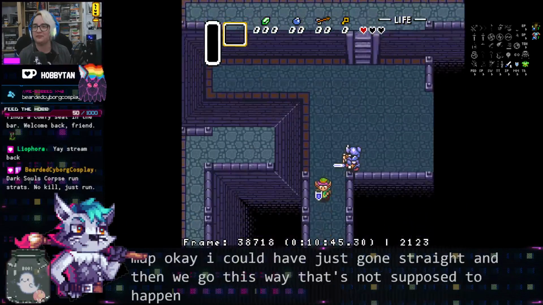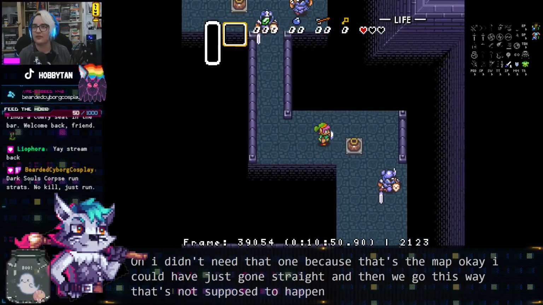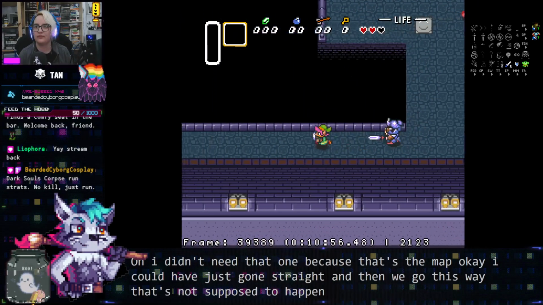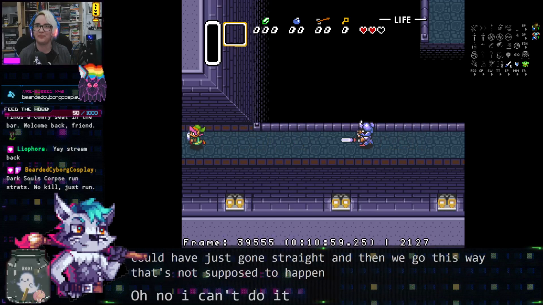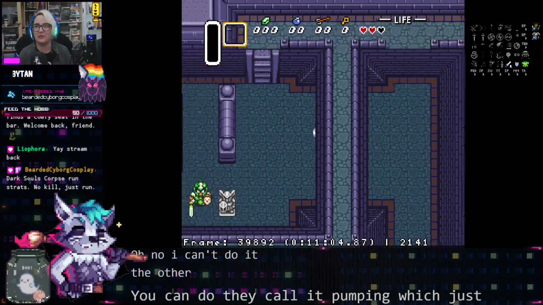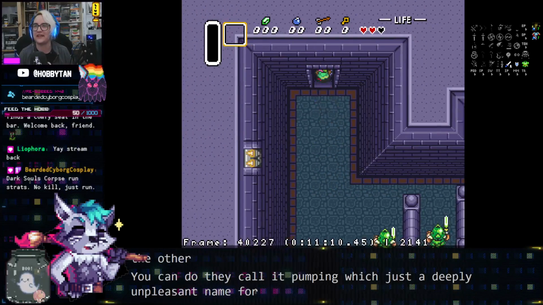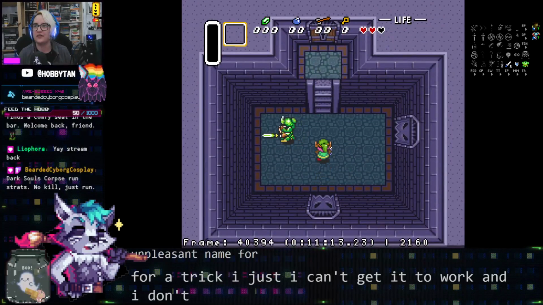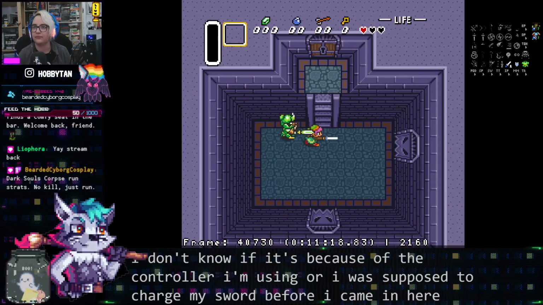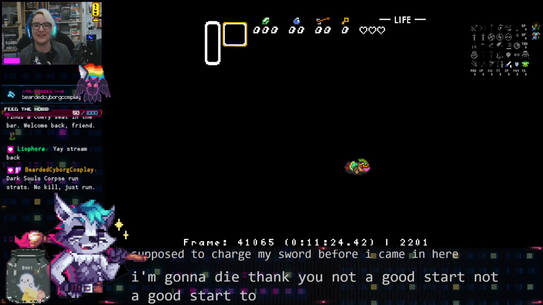That's not supposed to happen. Oh. No, I can't do it. The other trick that you can do, they call it pumping, which is just a deeply unpleasant name for a trick. I can't get it to work, and I don't know if it's because of the controller I'm using or I was supposed to charge my sword before I came in here. I'm gonna die. Not a good start. Not a good start to practicing, but that's okay.